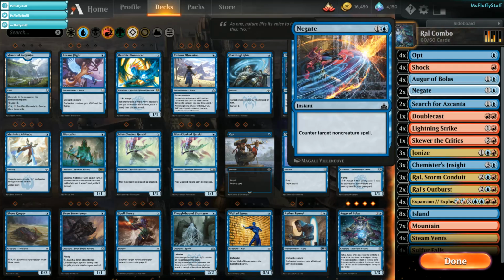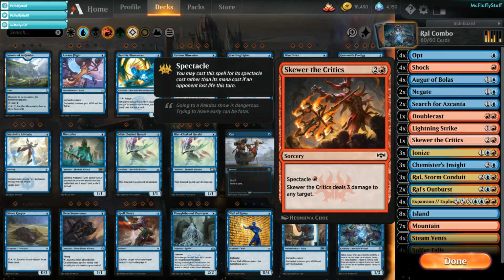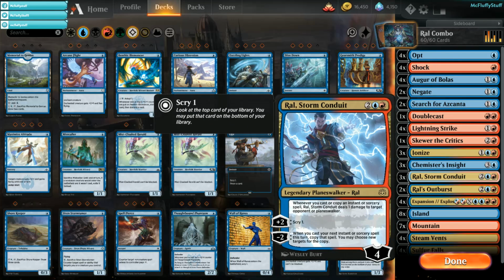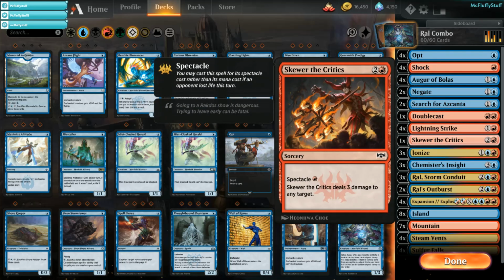Again, things I would change in the main, maybe you could take out the Skewer. The reason why I don't mind the Skewer though is because with Ral's ability, I'll throw an Opt. Okay, I'll ping you for 1. You can use Ral's -2 and just go 6 to the face for 1 mana. It could be an interesting way to close out games. It's also a little more removal. I know I like Lava Coil because 4 toughness seems to be the prime real estate, but 3 does get a lot of stuff off board as well.